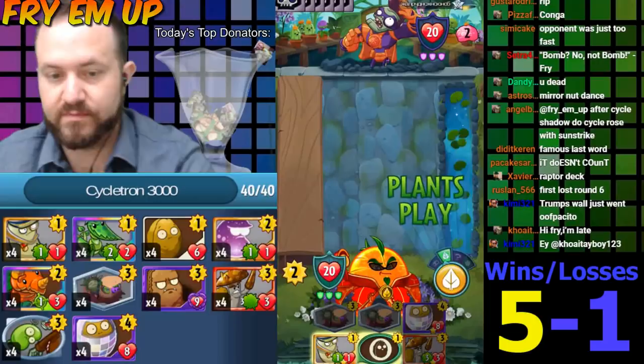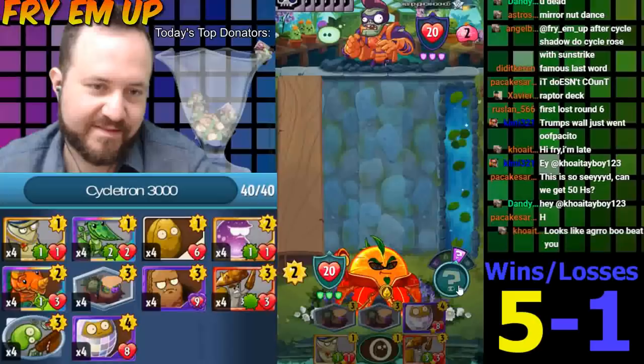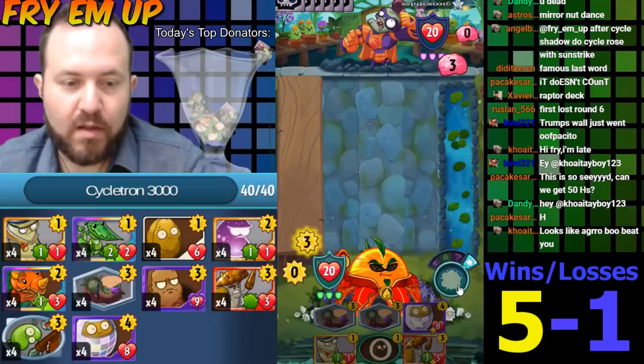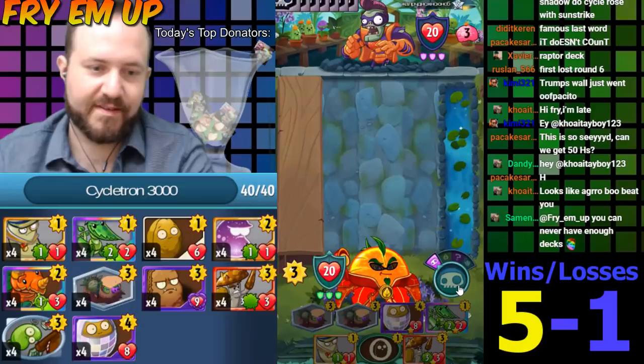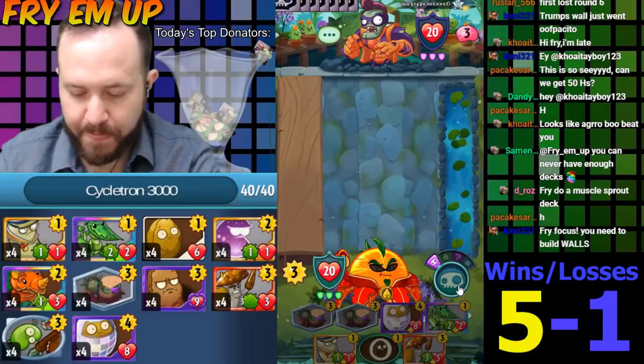Huh. I have too many decks already. Super Brains! Uf, Pasito. Come on, Fry. Can never have enough decks. Oh my god. I want all of your decks. Give them all to me.